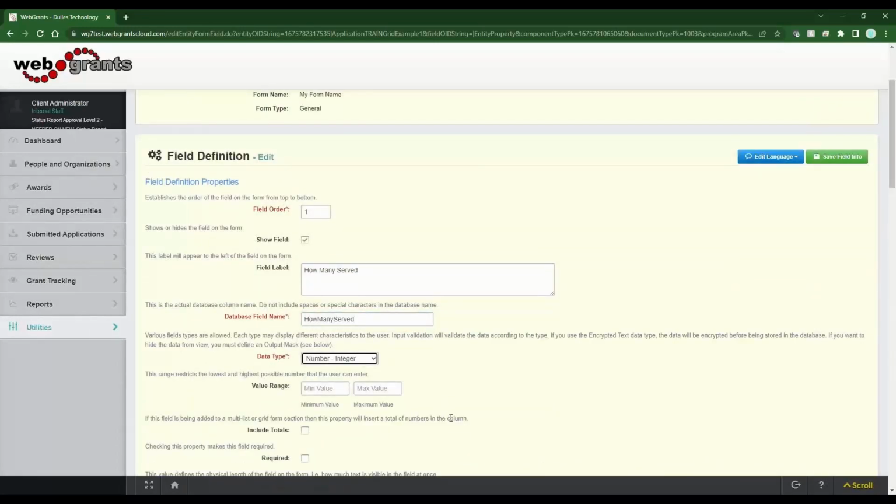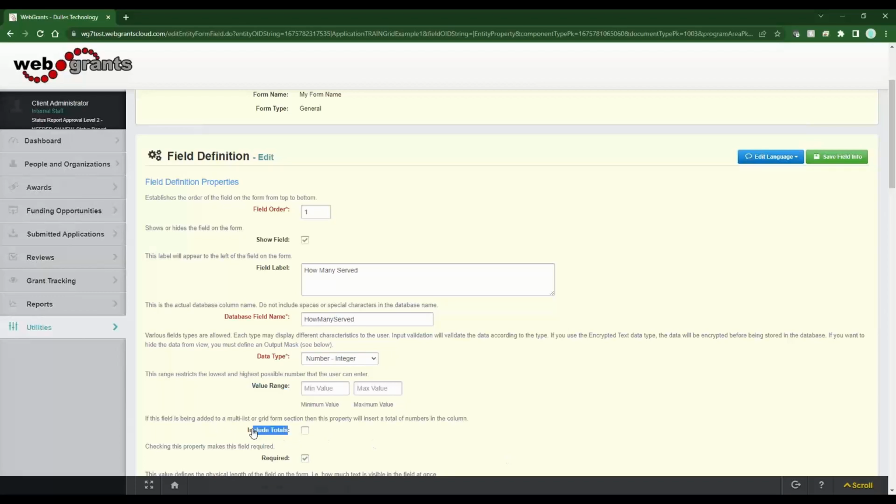And that would be a number. If you require a field in a grid, that means it's required for every row. And do keep in mind that 0 is a valid entry. So you can see my value range here. If you want them to be forced to enter every single row and above 0, you can enforce that. But keep in mind, like in my example, there may be a case where 0 is truly valid. I didn't serve a certain age range, so I would accept a 0 in that case.